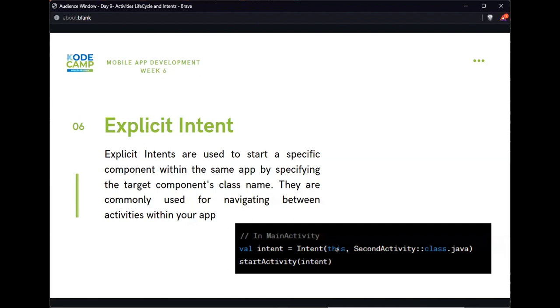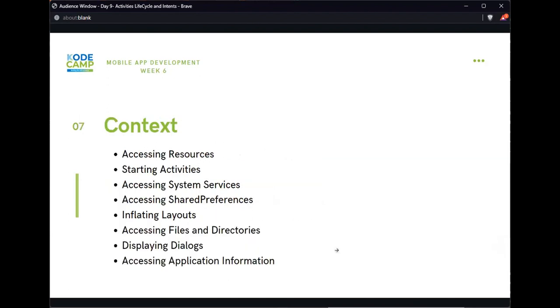Now let me explain what context is. I had to do this because it's important you know it, so that when you see it, it doesn't surprise you. In Android, context represents the current state of your application, or the environment in which your application is running.